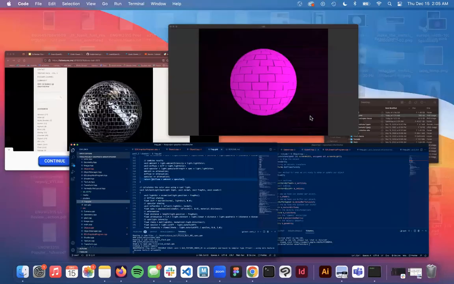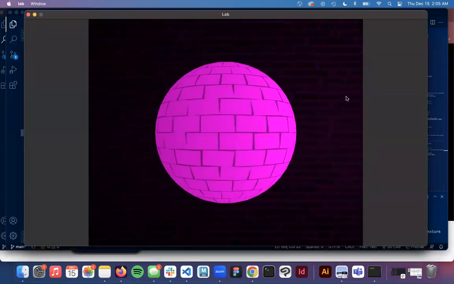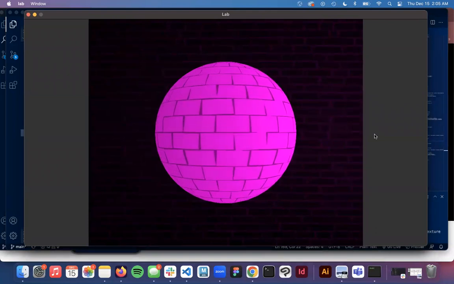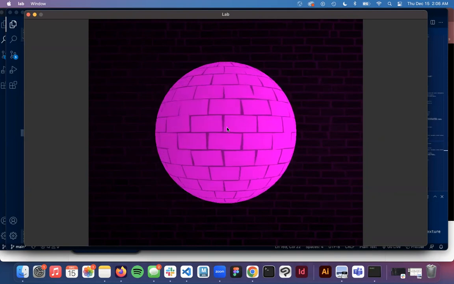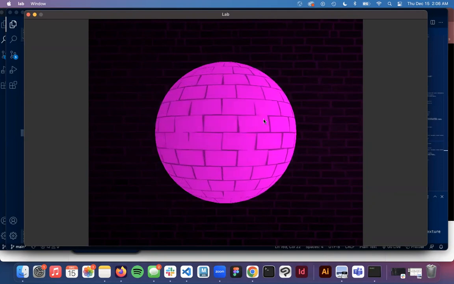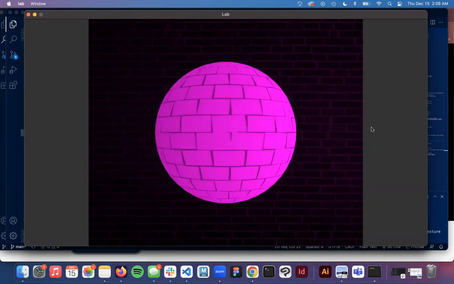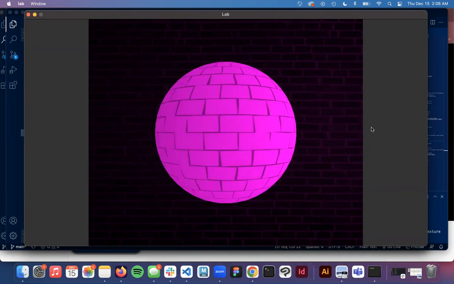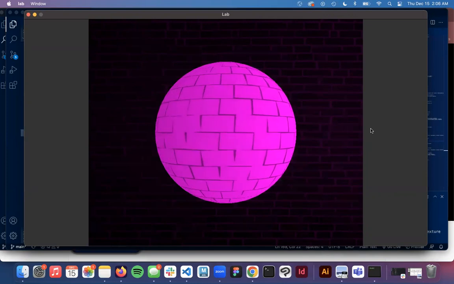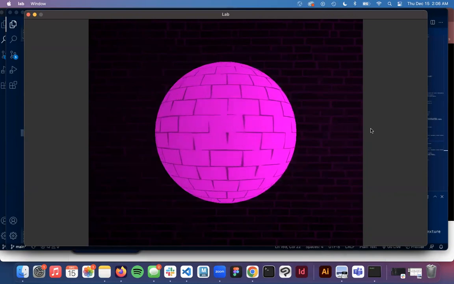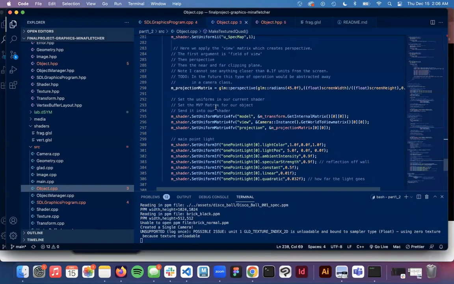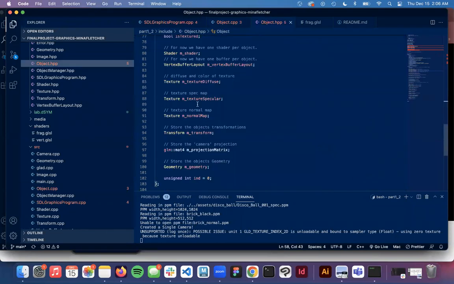So the goal here was to integrate a specular map to be imported into the fragment shader and then processed to display a mirror-like effect on the disco ball. As we can see, I do not currently have that effect because I was not able to get it functioning properly. But I would like to talk about the process that I went through and what I was able to understand about specular maps, because I think that's the most significant part of this assignment that I was able to gain.